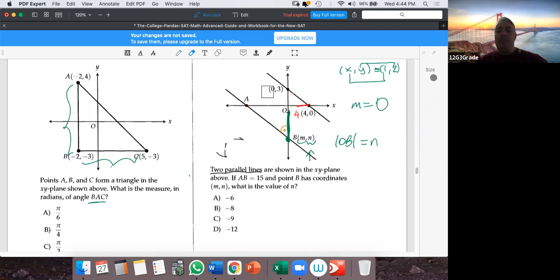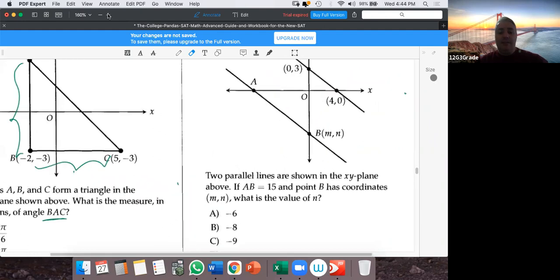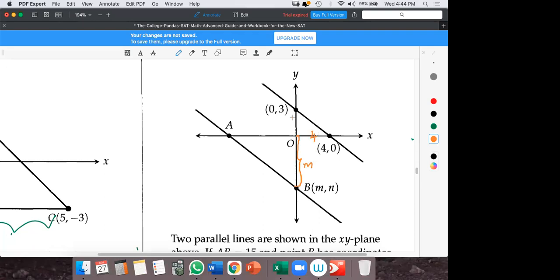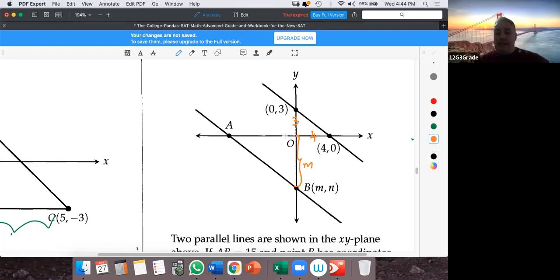Let me make it a little bit bigger so you can see better. One minute. So I am writing one more time. Let's say this length is M, this length is 4, this length is 3, and then 90 degrees, 90 degrees. What can I say about the angles? Let's say this angle, is it the same as this angle? Think of it.